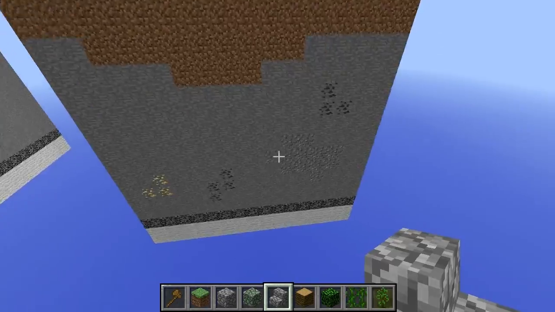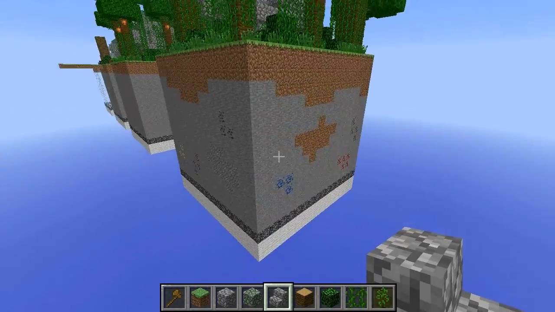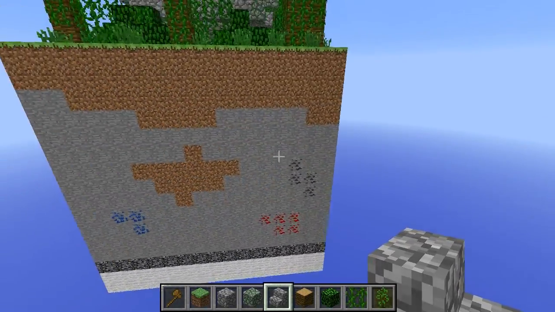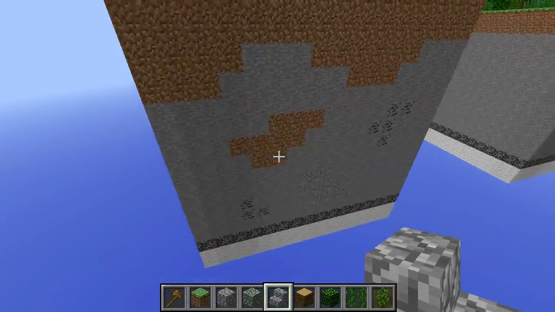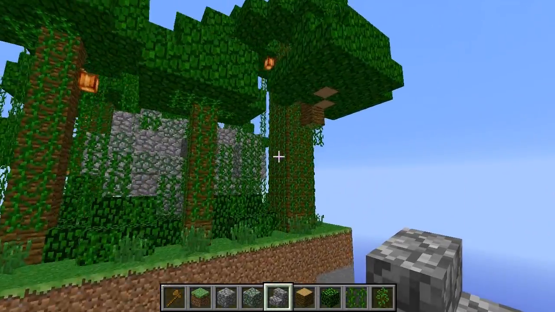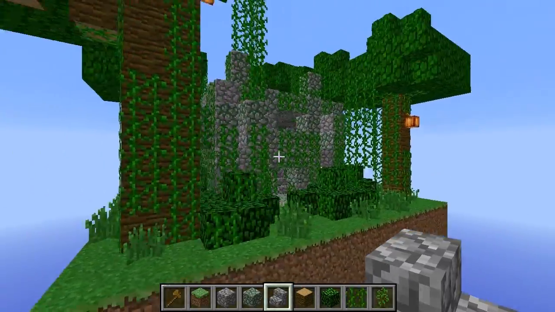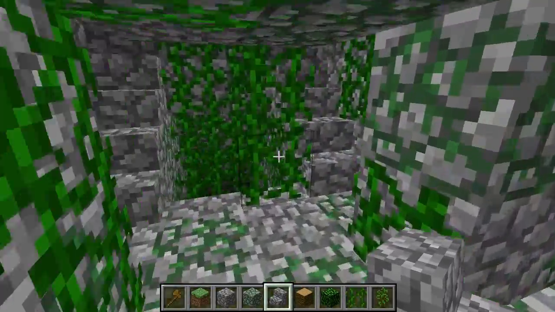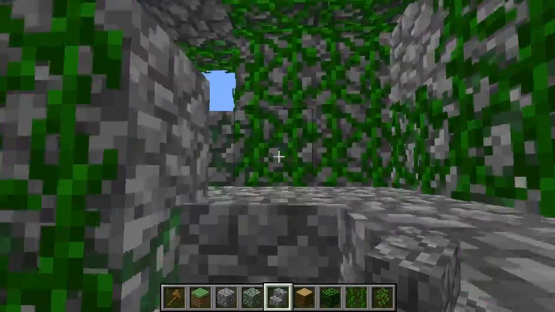I've added in detail on the sides of the chunk now, so you can see some ores in there. They don't really influence the gameplay that much, but I think it makes it look like it's been plucked from the ground, and that's the effect I'm going for. Let's take a run inside the temple now, and to the upstairs.